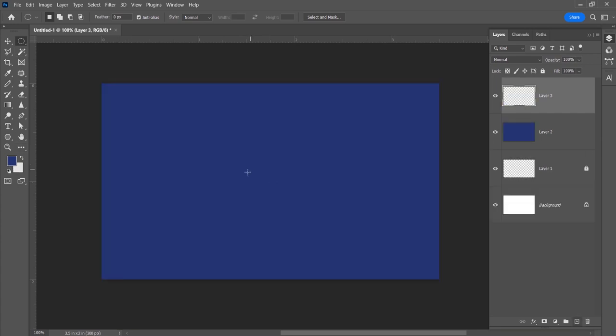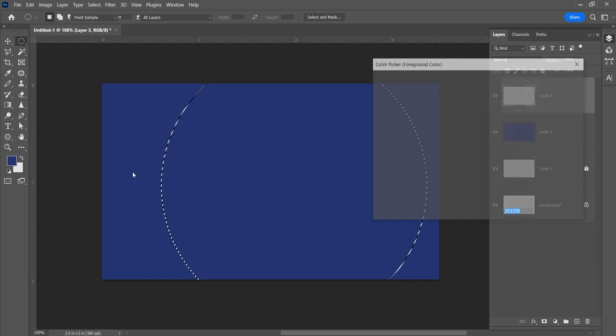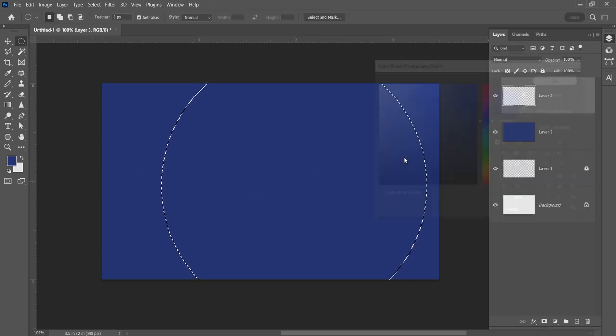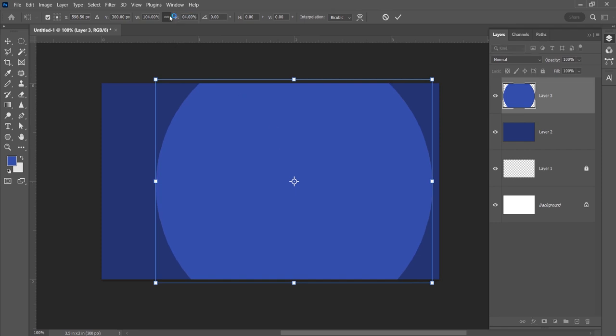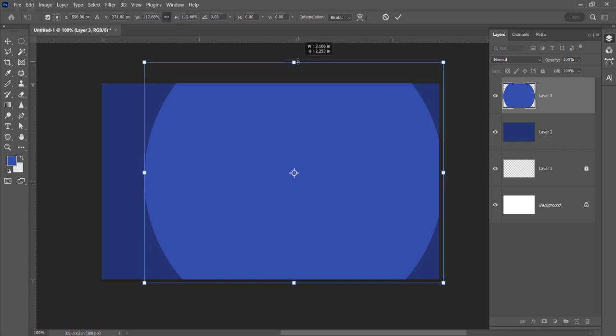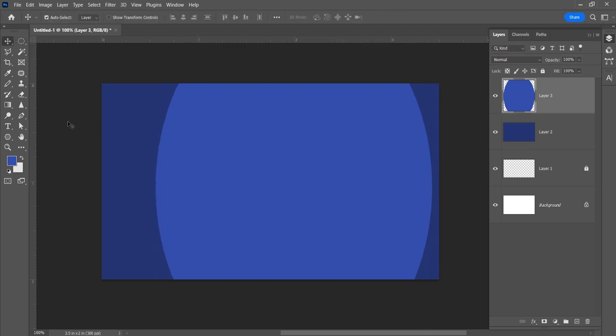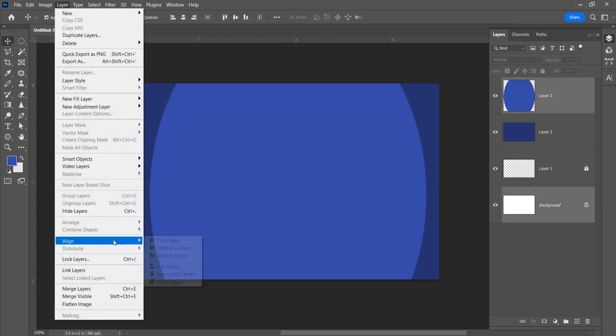Now create a new layer and draw an ellipse for background graphics. Now set this ellipse to the size you want, and align it vertically center.